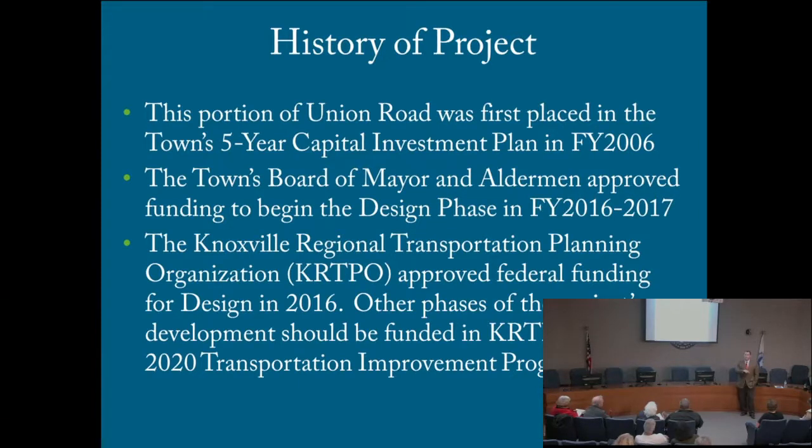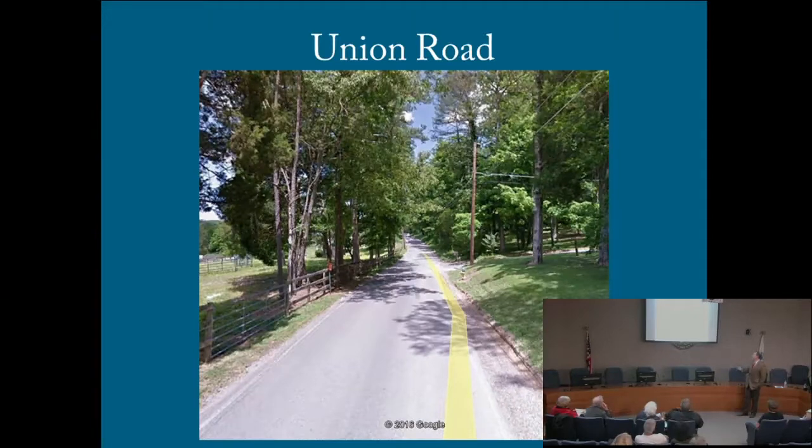In fact, just 2 weeks ago at our Board of Mayor and Aldermen meeting, we approved a contract with Kimley-Horn and Associates for the design of Union Road. Everybody knows, because you live along this stretch of road, what it looks like today. It's actually from Saddle Ridge subdivision going east toward Fox Run. The road is about 15 feet wide through that area. Our typical cross-section is a little bit wider than that. It's been this way for a long, long time and served its purpose, but from a safety standpoint, we look at how many cars per day go on it, and how many cars per day will possibly be going on it in the future as well.